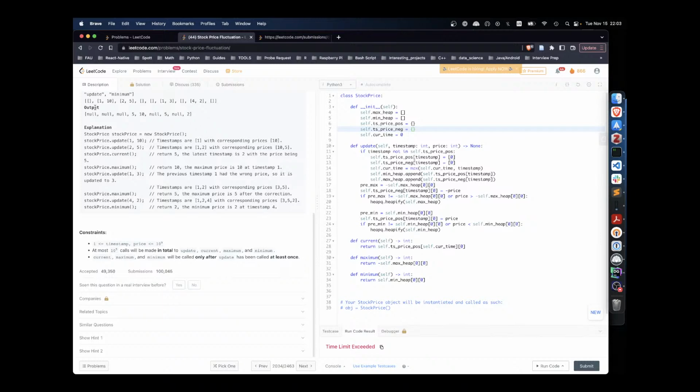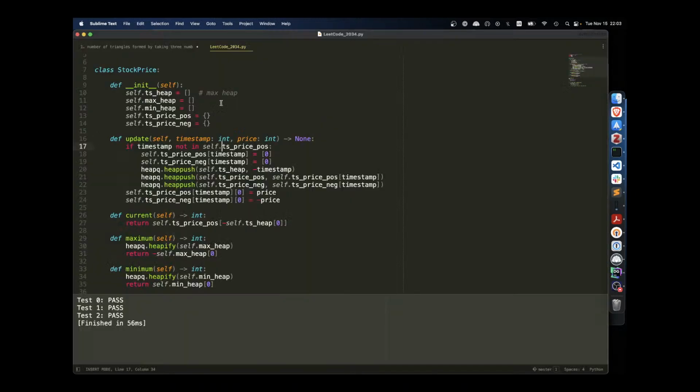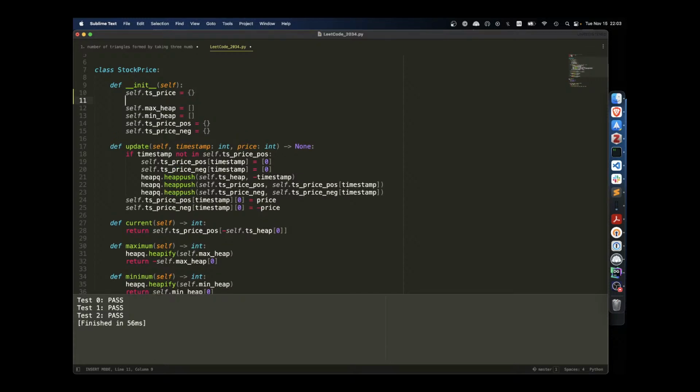Okay, so my first optimization is going to be, well, we definitely don't need a timestamp, but we need a timestamp and a price. This mapping is needed. And then what I also need is unique prices.